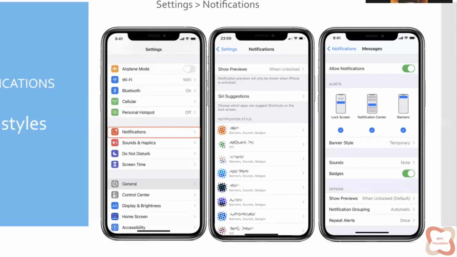I found it useful because I recognize that I have a message that I did not read. And you can also turn off the notifications completely for this app. So that was the notification style.